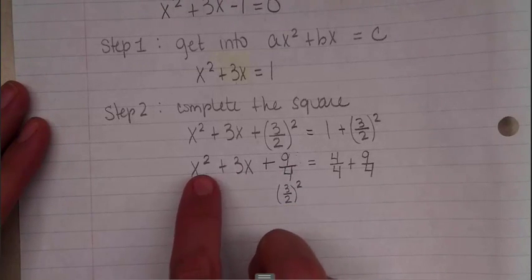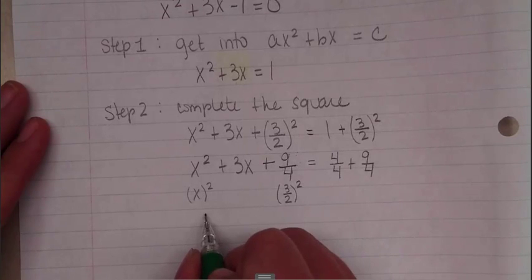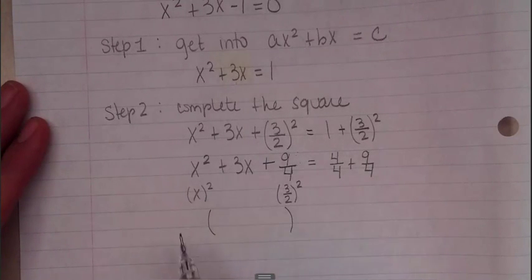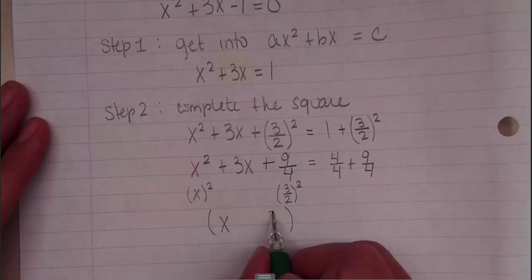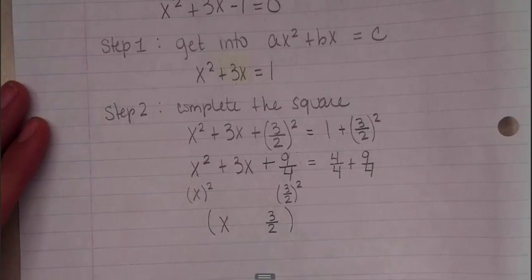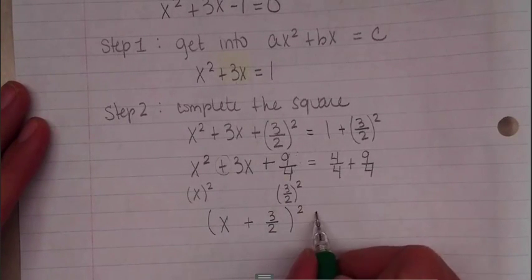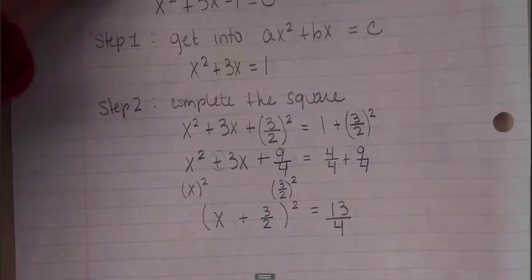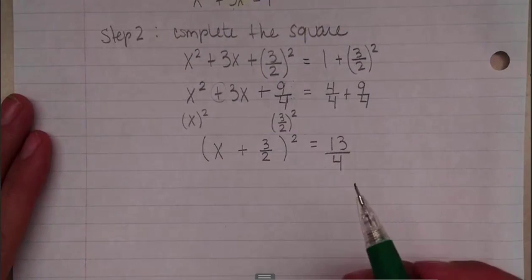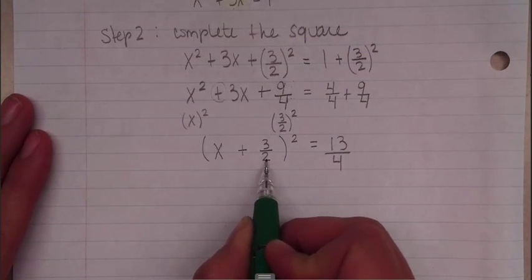That tells me that this is friend number 3, perfect square trinomial. A perfect square trinomial can always be written as a binomial squared. So when I factor it, two terms, the square root of the first term, square root of the last term, and the sign of the b, squared. And that's going to equal 13/4. Okay, so now this takes us back to our last lesson. So I've basically got x plus 3 halves squared.